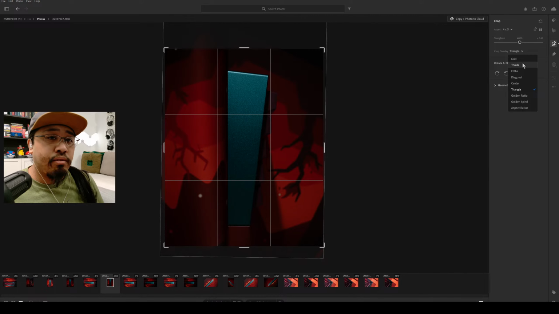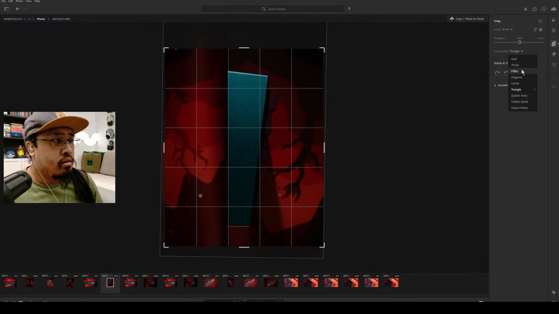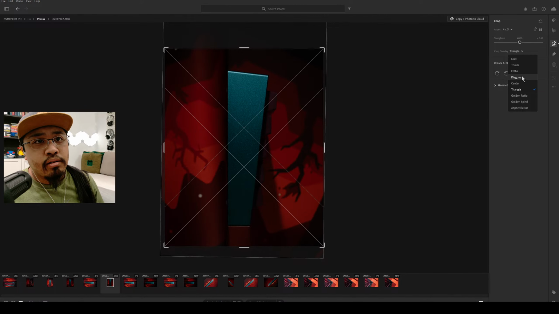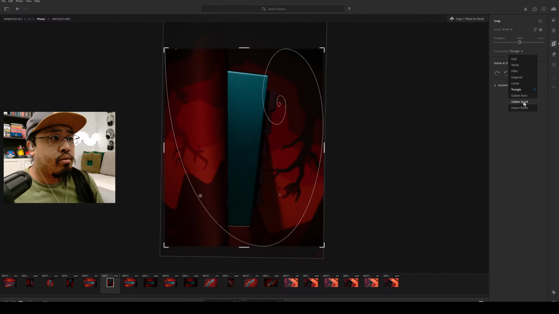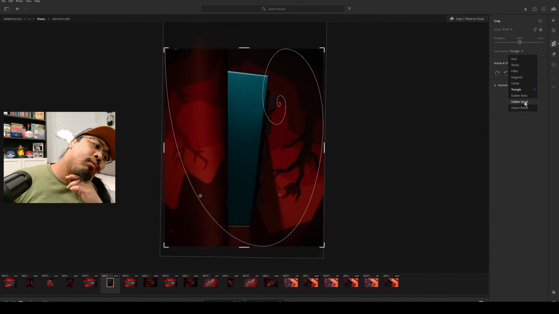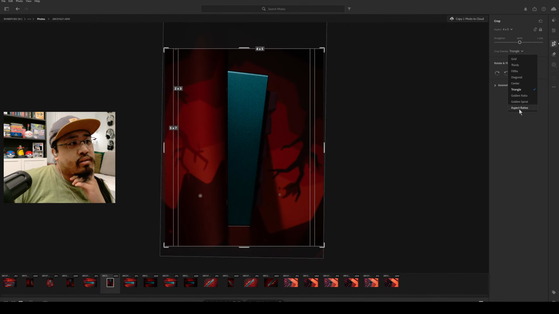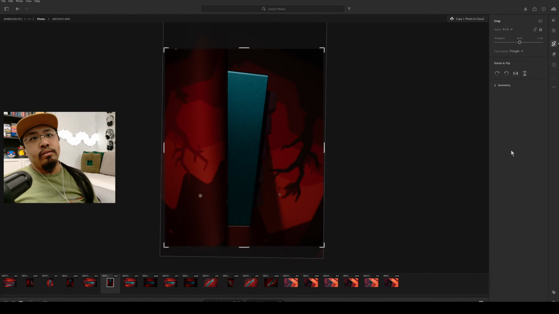Oh yeah, we're effectively centered on thirds and fifths. Ooh, we're right there. The diagonal's gone golden ratio. In terms of golden spiral, we kind of have it. Yeah. Oh, aspect within aspect. This is a nice one. If you don't know what to do with your photos, the aspect ratios section is really good. All right.